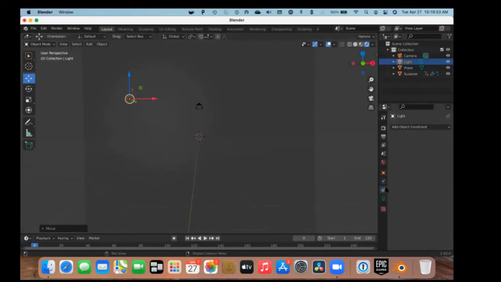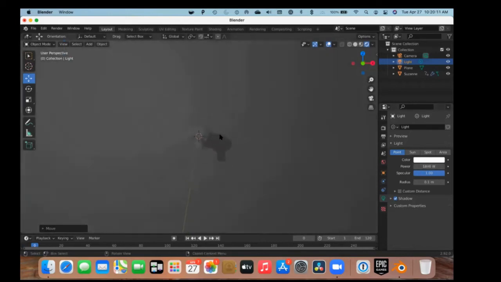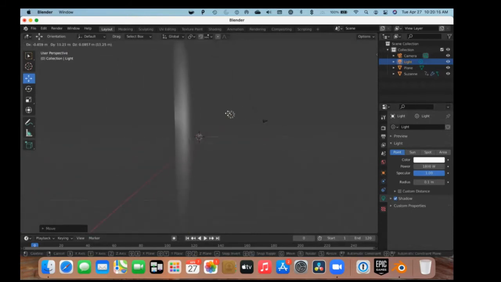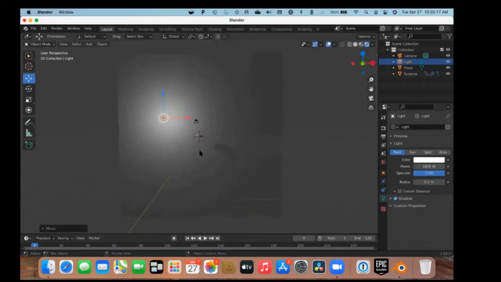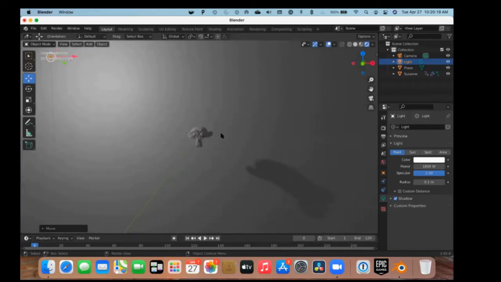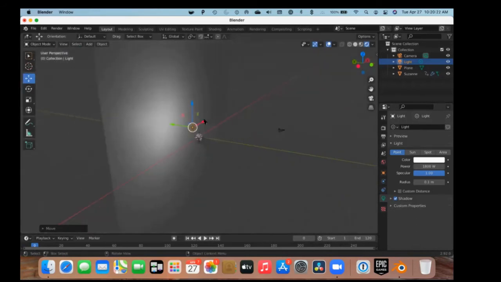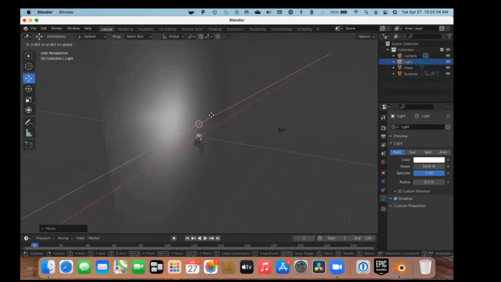So I'm gonna do something kind of cool. I'm gonna go, is it modifiers or this? Yeah, it's this section, object data properties. So only for light, I'm gonna crank up the watts all the way to 1,800. 1,800 watts. Now look at that. It's kind of large. I'm gonna just put it close. But you see, if you don't like it that much, I completely understand.